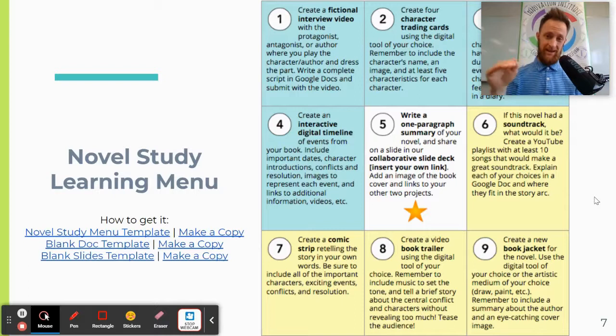You might make a baseline with something like that, a required product. All these others, they get to choose. And you might make the one really heavily graded product just that middle one. And that's to give you the data you want as a teacher. And the others, you might view them more as learning activities than just assessments. They might just be further ways for them to deepen their understanding of the novel. So please keep in mind that a learning menu or choice board can be about the learning and not just about assessment, or both. It's about the students deepening their understanding. It's not just about you getting more things turned in so you can grade.